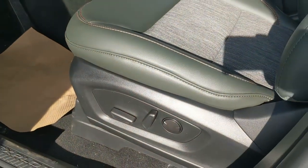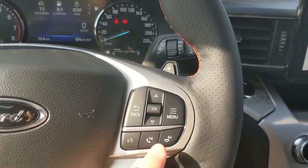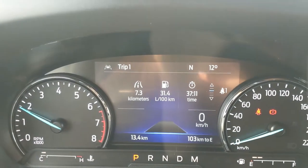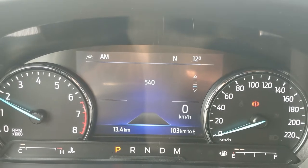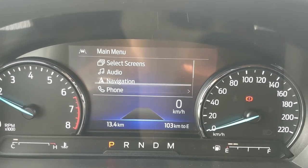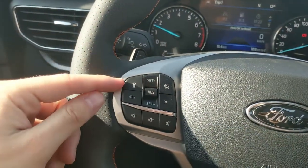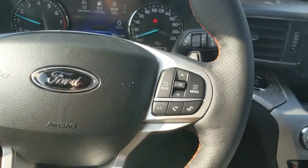You also have a fully power-adjustable driver's seat. Sitting in the vehicle with it running and looking at the steering wheel, on the right-hand side you have controls for your center info screen where you can cycle through trip information, tire pressures, now playing, fuel economy, and further settings. Moving to the left, you have cruise controls with distance spacing technology, adaptive steering, and hands-free phone and radio controls along the bottom.